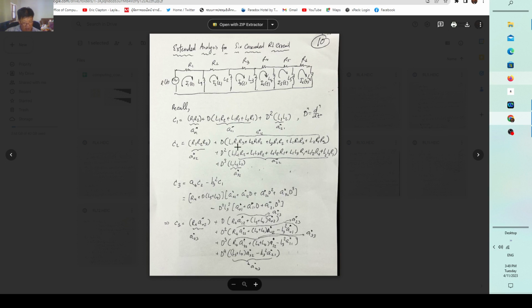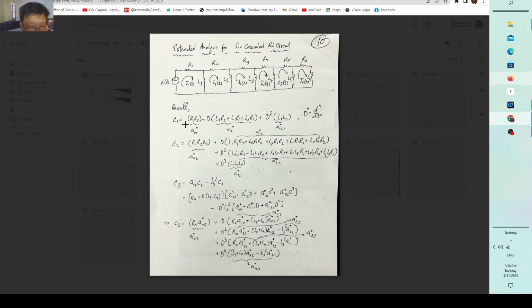Again, I didn't correct this mistake. It is between L sub 1 times R sub 2 R sub 3, not R sub 1. Again, this is not correct: L sub 1 R sub 2 R sub 3, not L sub 1 R sub 1 R sub 3. The first term, the correct term is here, but this one should change R sub 1 to R sub 2. So once you add one more mesh or one more loop of RL connected, extending it, now you have 6 loop currents, I sub 1 up to I sub 6.